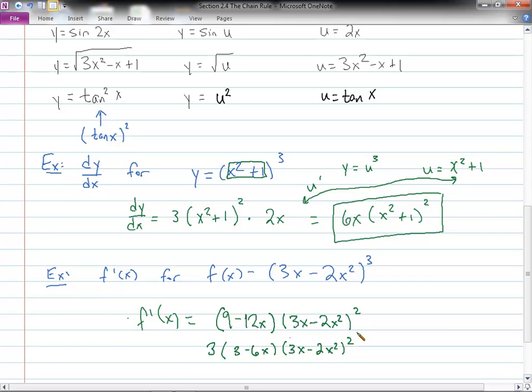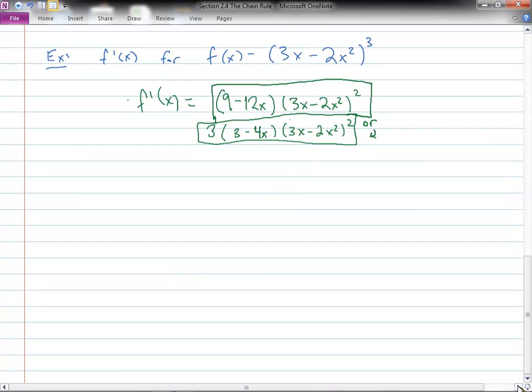At this point in the lecture during class, unfortunately, we lost audio, so I'm going to have to continue and narrate by putting sound over what we did. Anyways, as I was discussing, what we actually will accept here is 3 times 3 minus 4x times 3x minus 2x squared, quantity squared. The reason being that you can multiply into the 3 or not, either way.